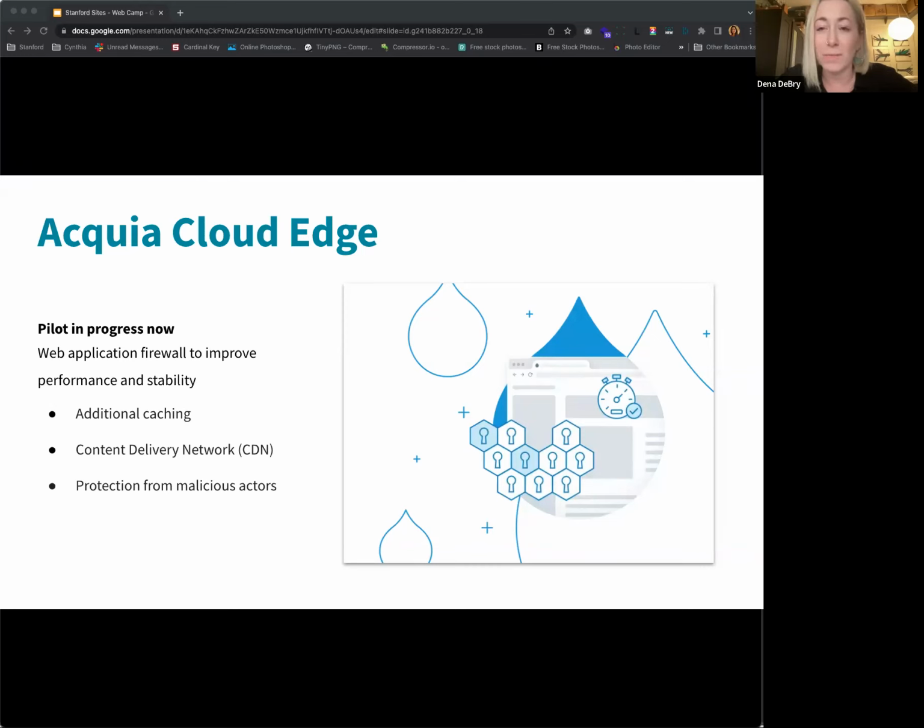For those of you who've been editing a site on a Friday afternoon when we're getting hit with bots, and your editing experience slows down, we're hoping this is going to keep that completely off and not impact Drupal at all. I think there's a couple of people on this call who probably have sites already in our pilot program right now. We're testing it for performance, like I said, for any impact to the editing experience. And when we roll it out, we'll probably give some statistics about what we've seen so far.